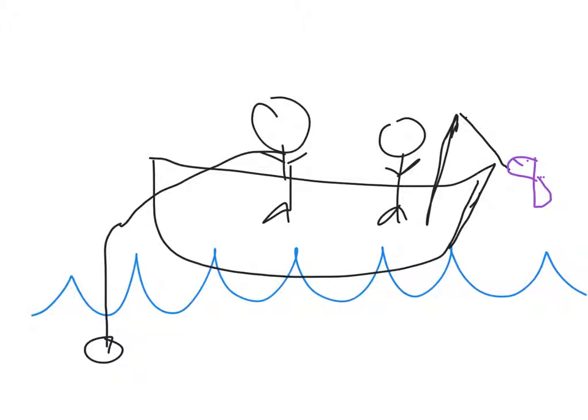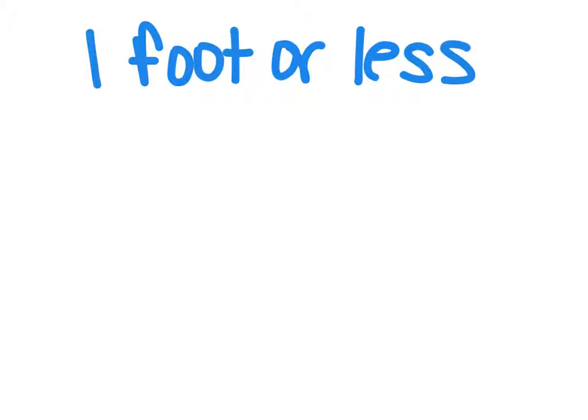Estimation also comes in handy in the real world. So imagine that you're out fishing and you catch a big fish, but you didn't bring your tape measure. We could look at your fish and say, well, maybe that fish is about the length of a piece of notebook paper. And so you would be able to estimate that your fish was about 1 foot long based on the fact that you know that a piece of notebook paper is about 1 foot long. When we choose the best tool, we want to look at how long we think an item is and compare it to our benchmark items.